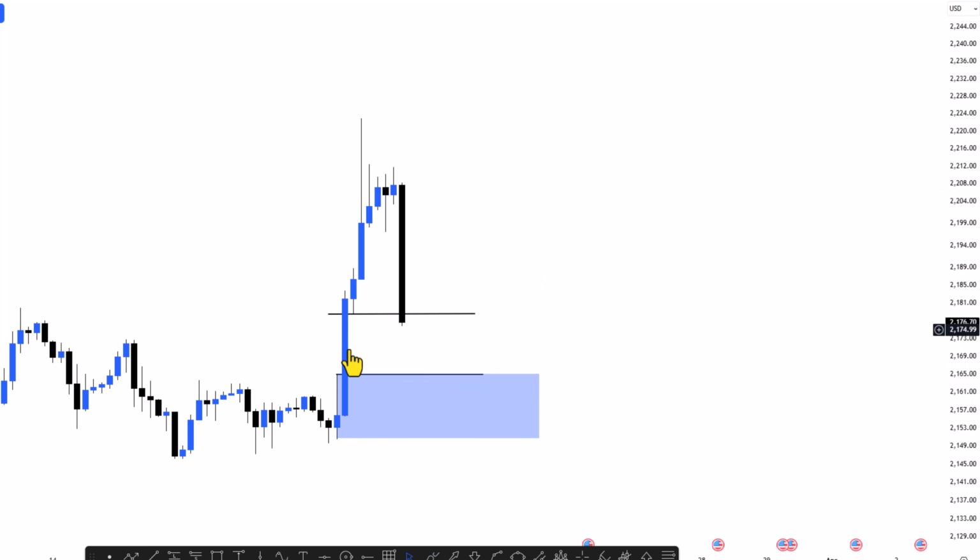So the imbalance is therefore seen as just kind of a no man's land that is likely to be drawn through, because there's not many orders situated in here. Most of the buying and selling that's taking place is happening below or above the imbalances. In this instance, below inside of this demand zone. So a fair value gap trader may look for a buy from inside of this zone. Me personally, I'm going to be looking for a buy only when this zone has been filled.